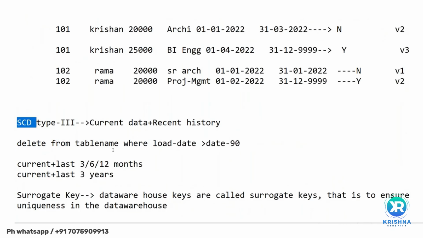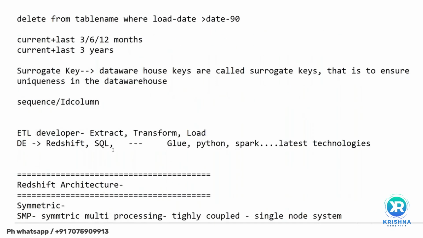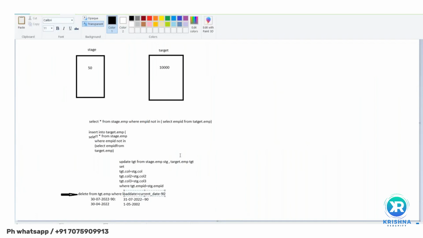Yeah, I think this is about the SCD type 1, type 2, type 3. Basically, I would suggest you study more about SCD type 2, about the SQL, how they will write SCD type 2 SQL. In SCD type 2 we are implementing using the date range method, right? Date range method.